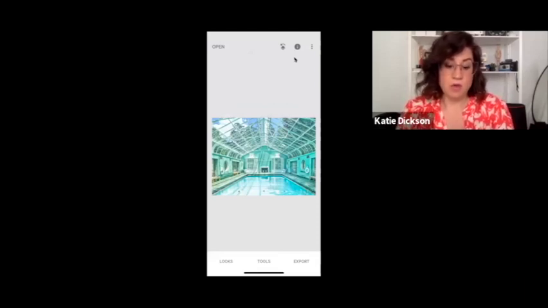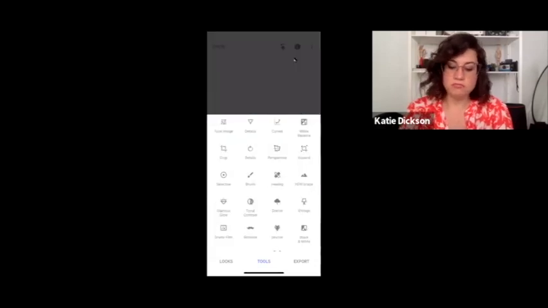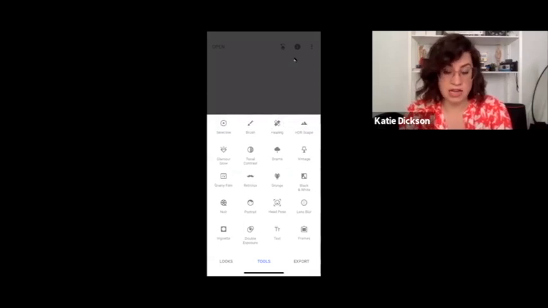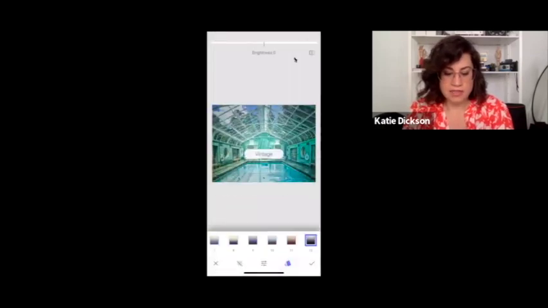So that is Snapseed and some of my favorite ways to edit images in Snapseed. I use this app most often for the Selective tool and also for doing some contrast stuff and things like that in here. If you want to get into filters and applying looks to your image, you've got some different options, and these are the ones in your tool bin that are named things like vintage and drama and noir. So if I click on vintage, and the icon looks like a little lamp, I can then tap through different filter options on the bottom and see different vintage tonal things happen on my photo.